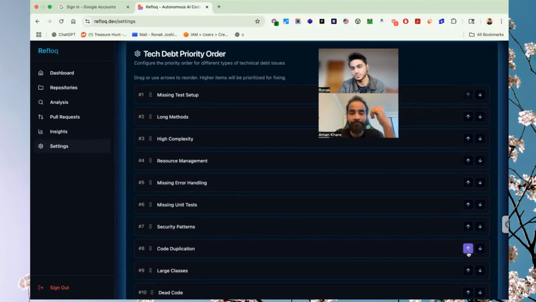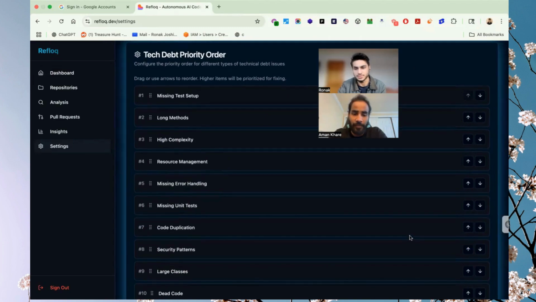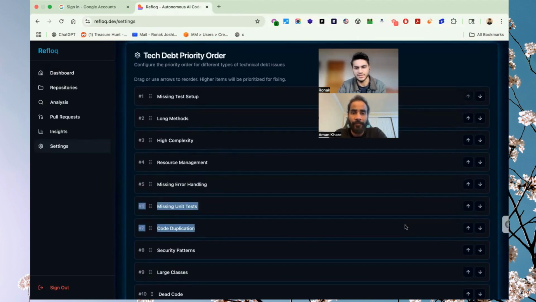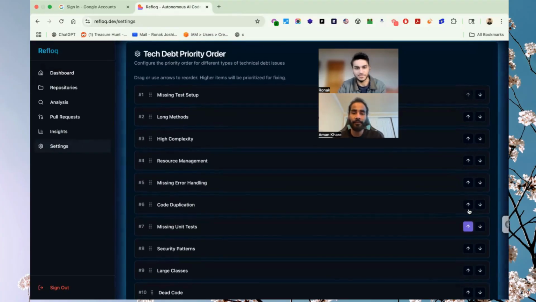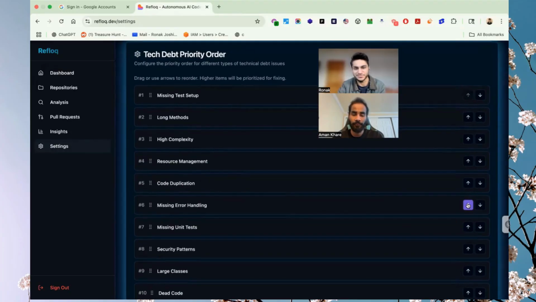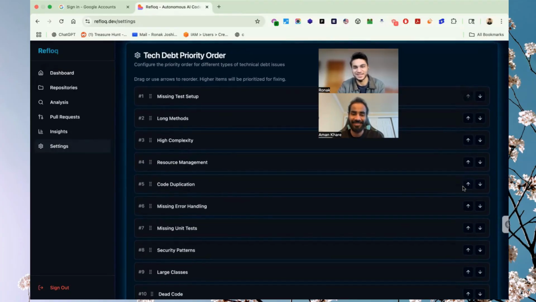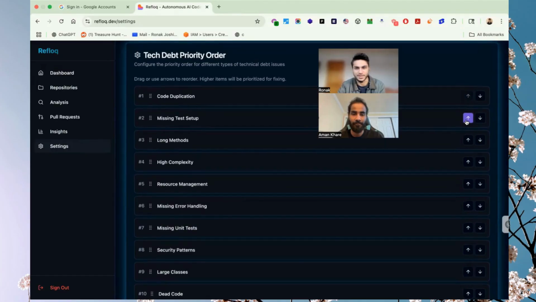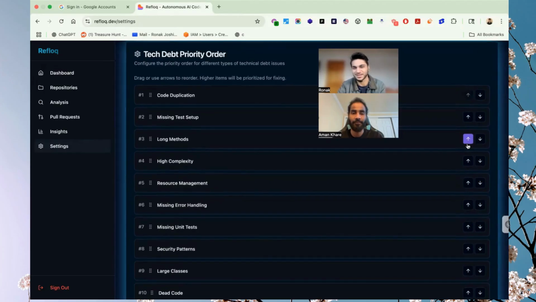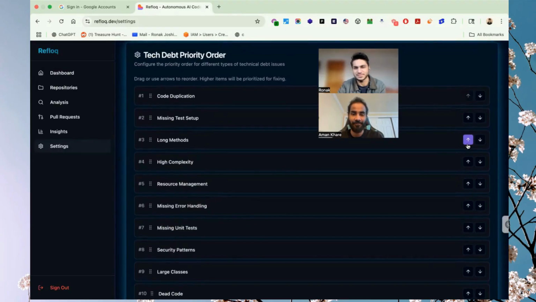Yeah, I guess this is very true, right? I think every company has its own set of priorities, and I personally think my specific code is a mess, and so I guess it will have a lot of code duplication. So let's go ahead and get that as a higher priority. Also, I think I'll have much longer methods than what they should be, so I would keep them as second priority.